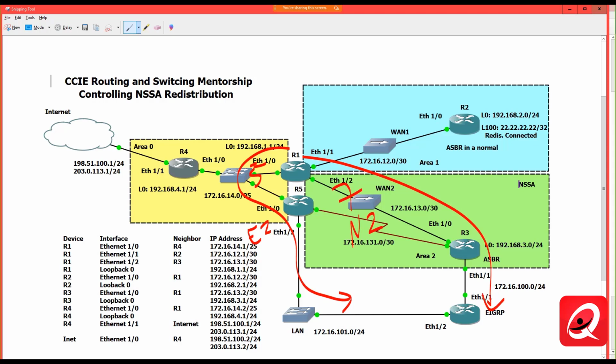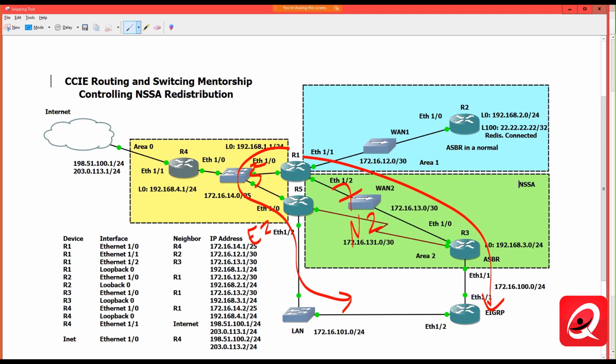So the decision that I have to make is not based on the metric that's tied to the route. The decision that I have to make is whether or not it's an intra-area external or an inter-area external, or what is the cost for me to get to the node that is advertising that external route, if that makes sense. It probably doesn't, but I'm going to demonstrate that a little bit later in this lesson here.